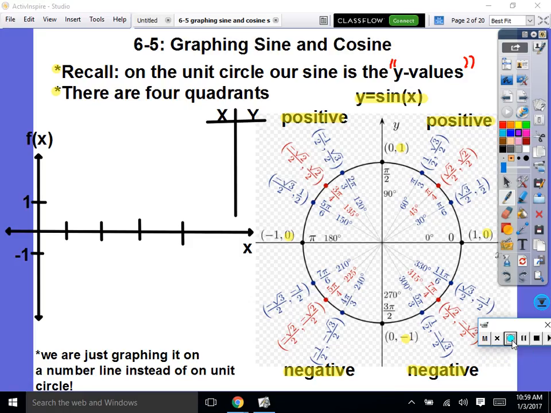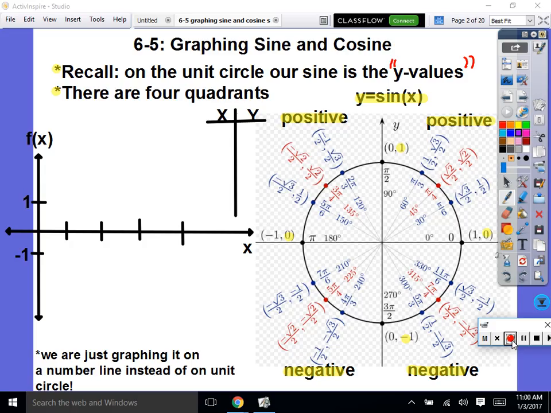Okay, so we're going to be graphing sine and cosine today. Instead of looking at our unit circle, remember back to when I said, imagine that we have a circle and this is the real number line wrapped around the circle, correct everybody? Now instead of having it on a unit circle, we're going to put it on an XY chart, an f of x chart. So we're going to be graphing it out.